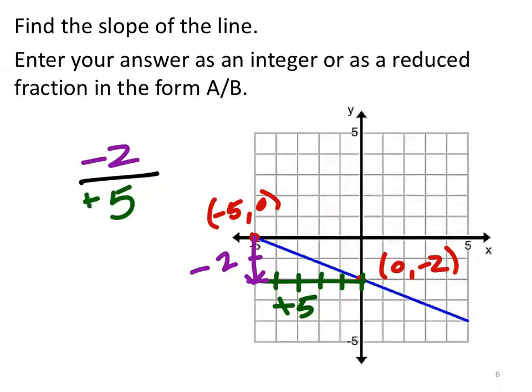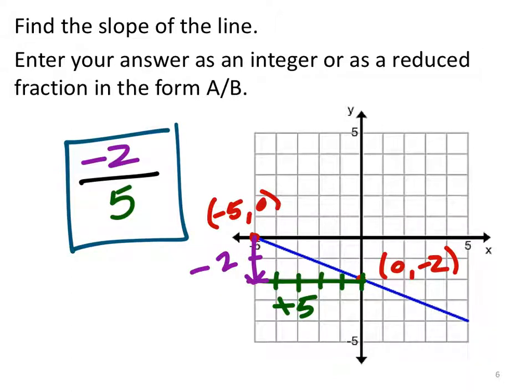Now you don't need to write +5 on this thing, of course. We don't usually write numbers with the positive sign, but I guess you could if you wanted to, just not on the homework. And if that fraction could be simplified, we would, but that's as far as we go. Also, we do not like to see decimal values in slope, because then it's hard to determine how far up and down it's going and left or right.